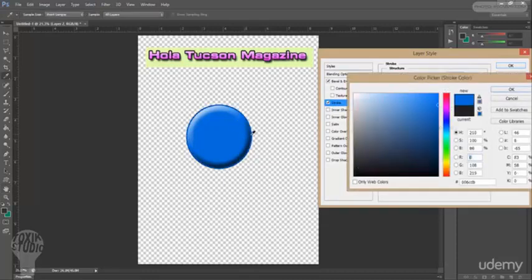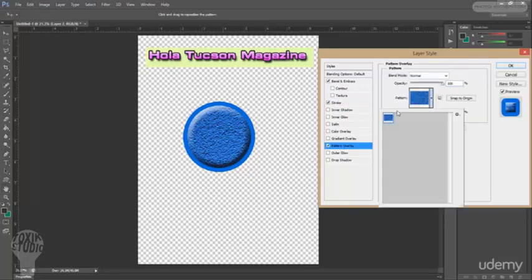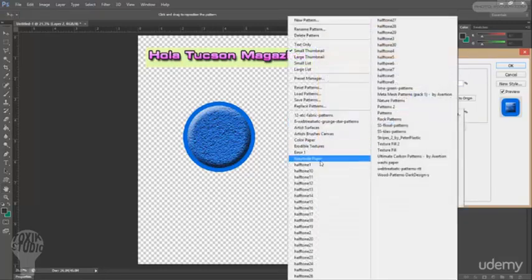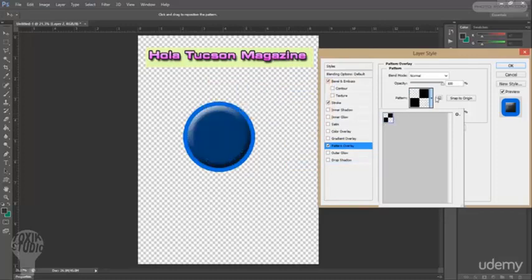I will use blue color, but I will change this. Actually, I will apply a pattern, which I didn't do in any of this. And they are the default patterns.